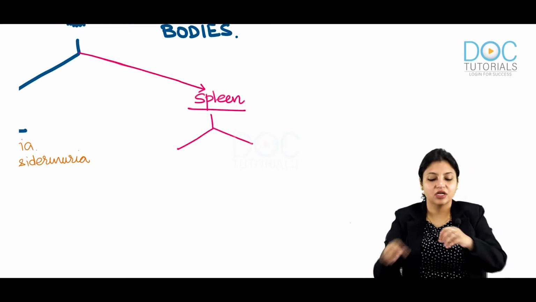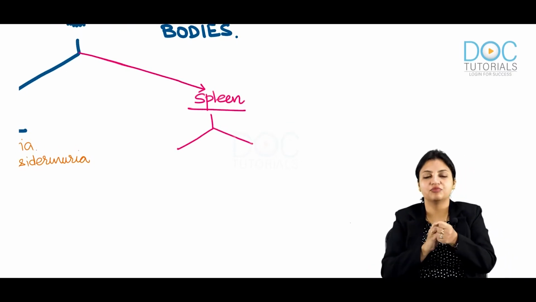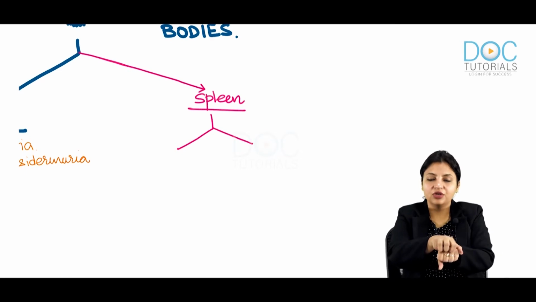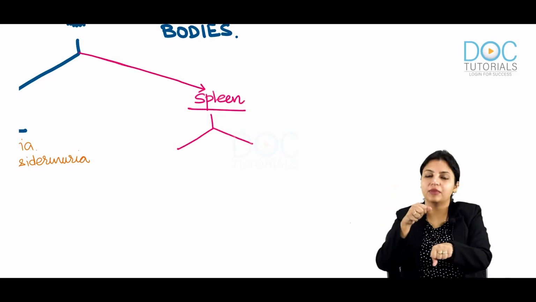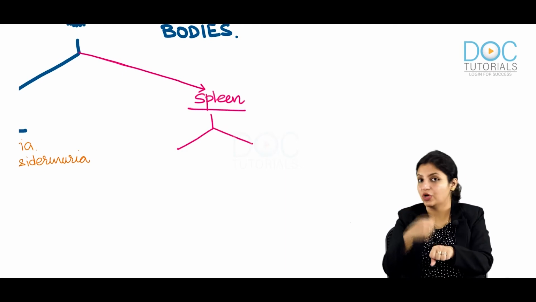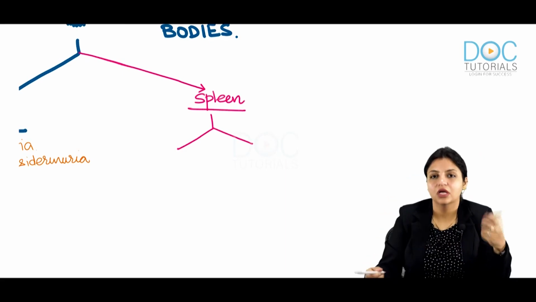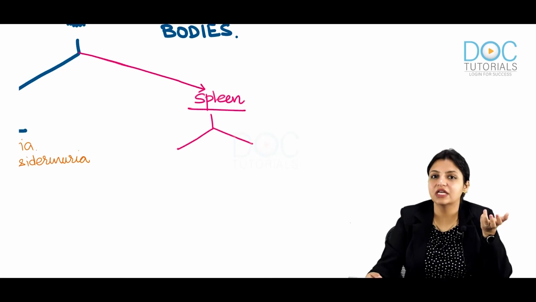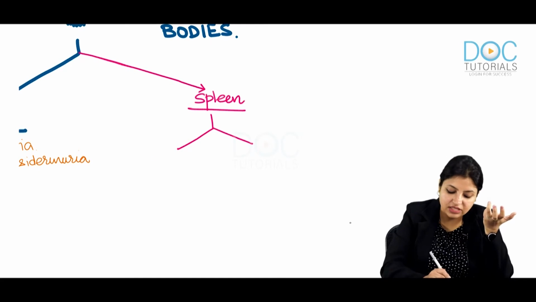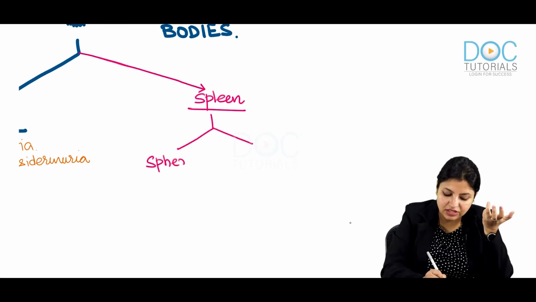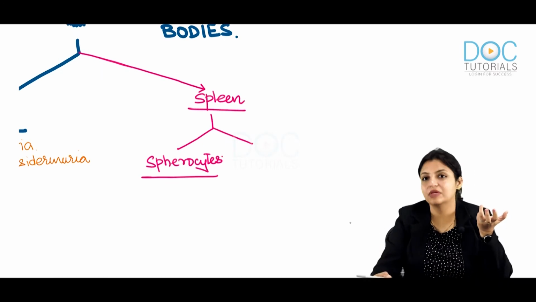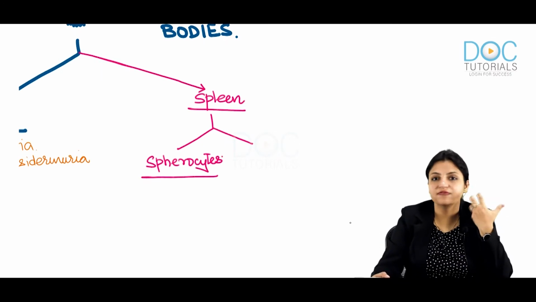So first, spleen will identify lots of Heinz bodies on the cell, and it will try to remove them. And when it tries to remove these Heinz bodies, it removes the surface area also. It removes the membrane of the cell also. You already know, if the membrane of the cell is removed, surface area to volume ratio will be decreased, and the cells will become spherocytes. So what will come out from the spleen will be spherocytes whose membranes are removed. So you will see spherocytes here. That's one thing that will happen.